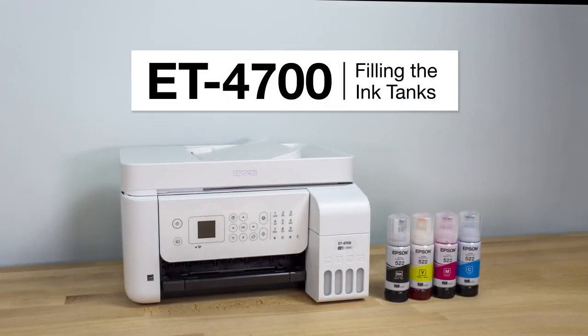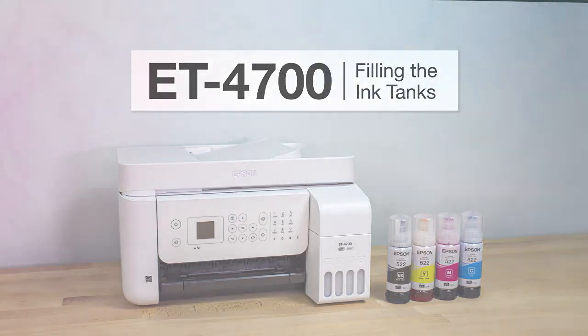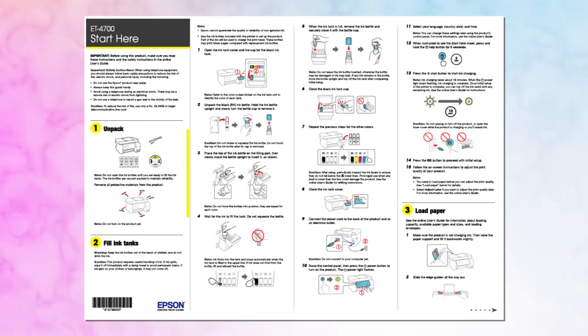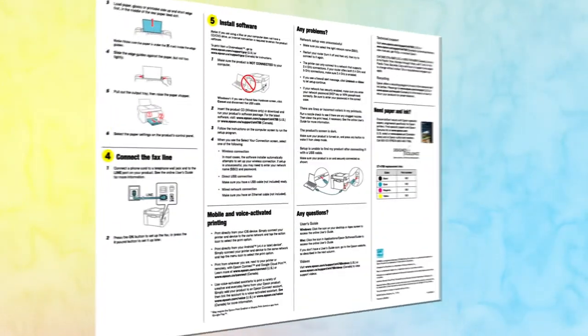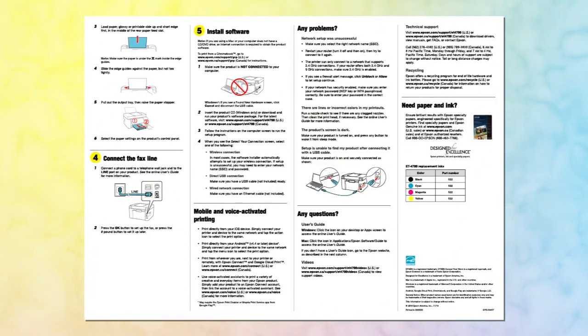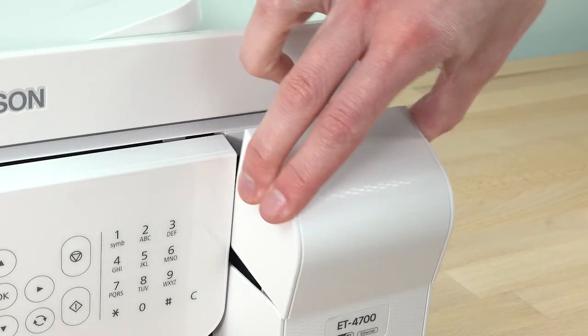This video shows you how to fill the ink tanks on your printer during initial printer setup. Before you begin, unpack your printer as shown on the Start Here sheet and place it on a level surface close to a power outlet. Also, be sure to review the notes, cautions, and warnings on the Start Here sheet. Open the ink tank cover.